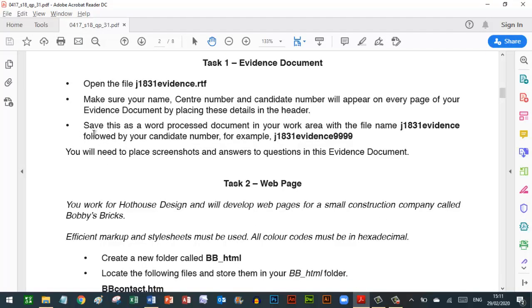Save this as a word processed document in your work area with the file name J1831 evidence followed by your candidate number, for example, like this.